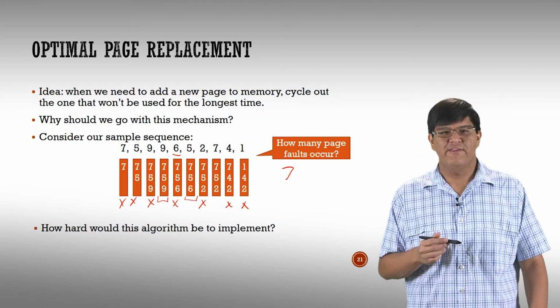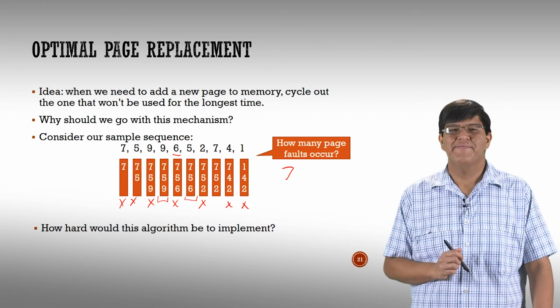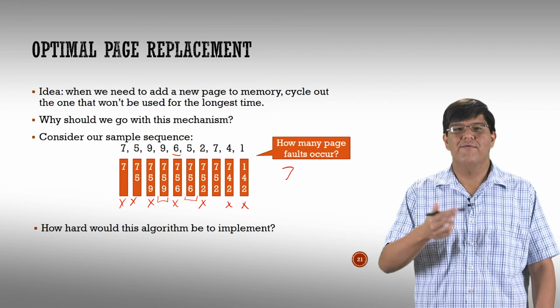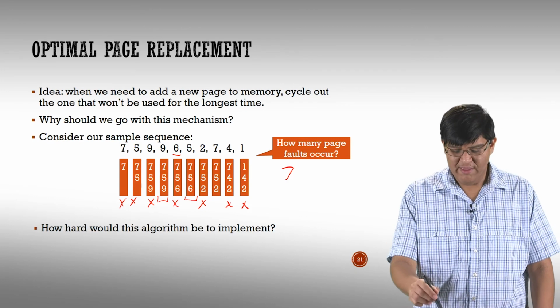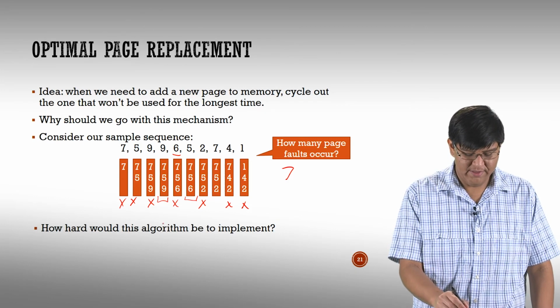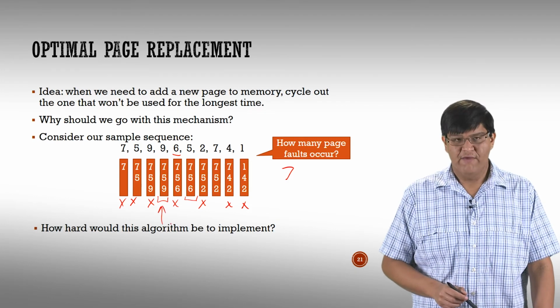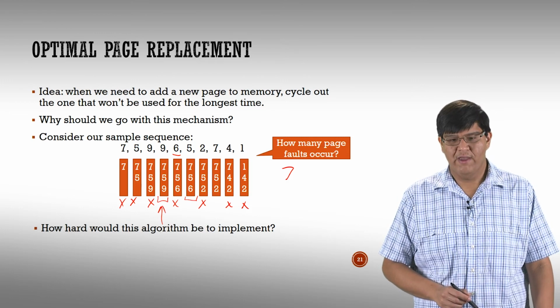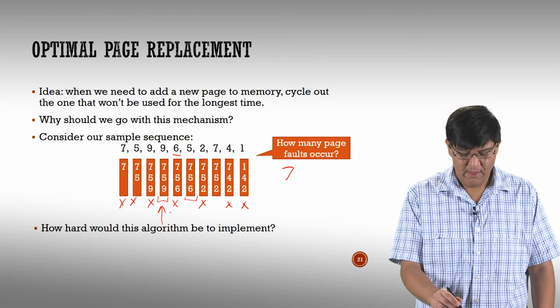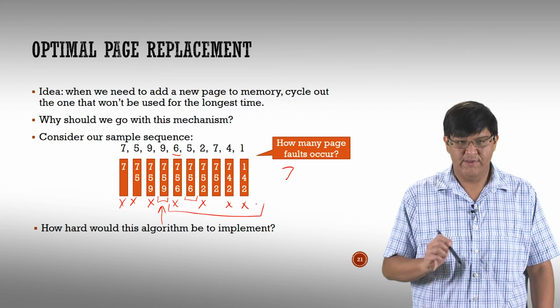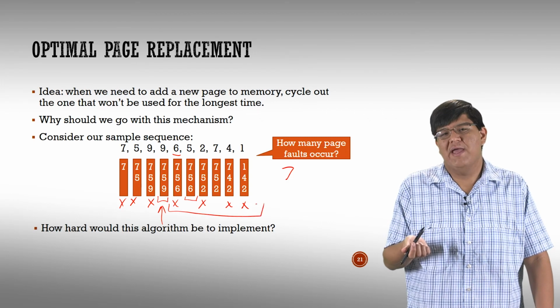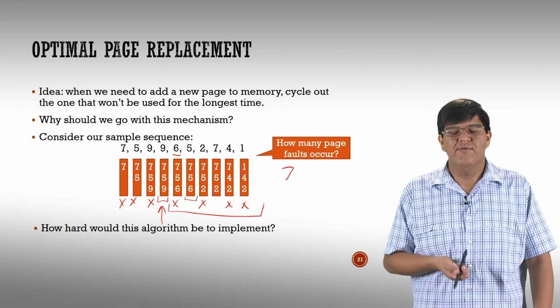So the answer to that is, simply put, it's impossible, okay? Because the problem is, it requires forward knowledge. So you need to know everything that happens in the future. So if I'm here at this time, trying to pick out what frame do I evict, who do I make a victim? That requires me to know about all the requests that happen in the future. And simply put, I can't have that. I don't know what's going to happen in the future, so I can't do it.